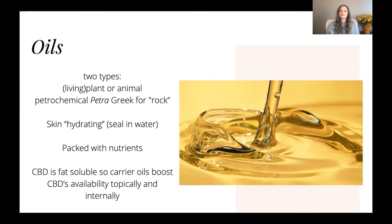Oils in general are skin-hydrating in that they seal in the water. Oil isn't necessarily infusing water or hydration into our skin — that needs to be there naturally — but the oil is going to seal it in and prevent what's called trans-epidermal water loss, or TEWL (T-E-W-L). This is basically the evaporation of water from your skin, and the oil creates a barrier over the surface to prevent that.